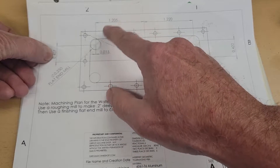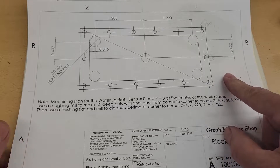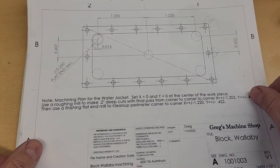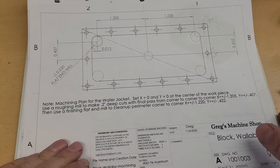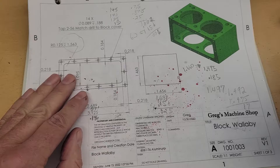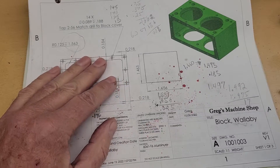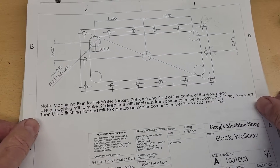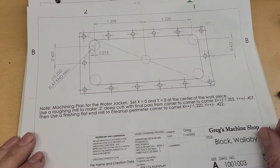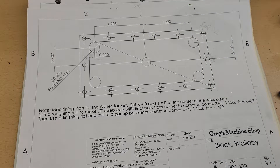These other corners will be the same dimensions — the sign will just be different. An interesting note: I did not include this print as part of the plans. Typically, machinists don't like to be told how to machine the part — they just want to be told what the dimensions are and be free to figure out how to do it themselves. So I'm wearing two different hats here. I've developed the plans, but now I'm putting on my machinist hat. I could have done this in pencil on the part, but I thought it would be easier to show it to you if I made it a little prettier. Okay, that's the plan. Let's make some chips.